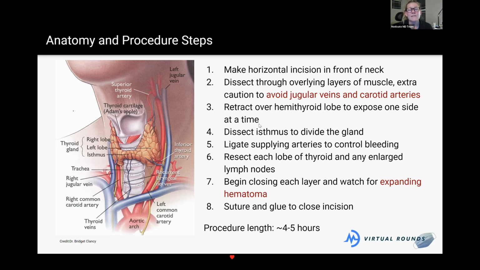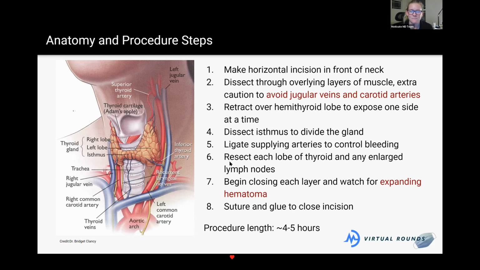And they do spend a very meticulous amount of time going through and seeing each tiny individual blood vessel and making sure that it's either tied off or cauterized, so you don't have that excess bleeding, versus some other procedures where it's maybe a little bit more quick and dirty. Not to say that surgeons aren't precise in what they do, but this is such a particularly sensitive area that even with such a small field, they're going at such a slow pace and making extra sure that they don't have any bleeders into the surgical field. So for other types of neck surgeries, you can use a drain, but for a thyroid surgery, I'd say less likely.